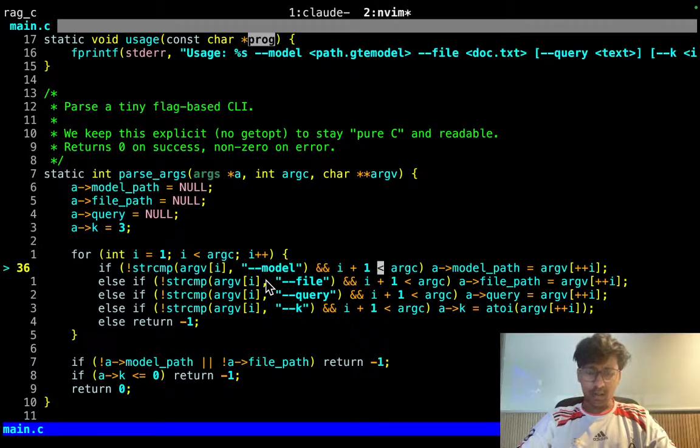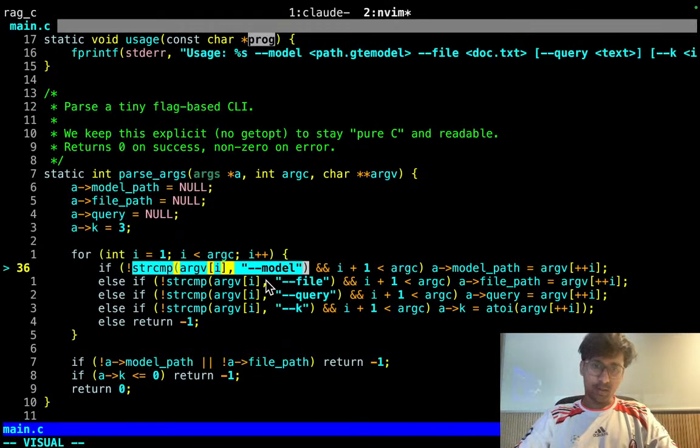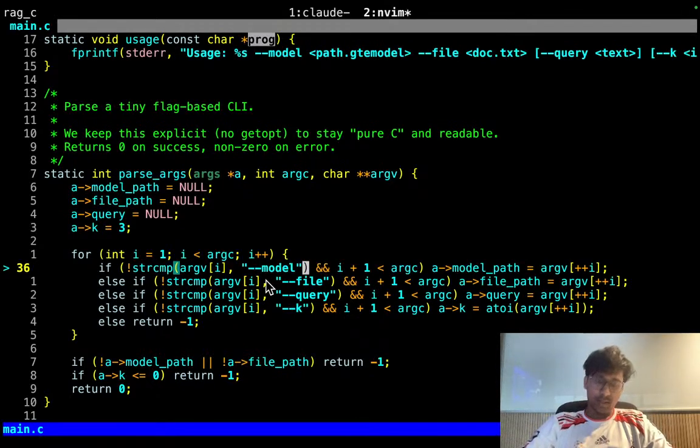Is string compare working like that? So if string compare returns 0, which means it is the same, and you're basically negating it, so it should be 1 and i plus 1 is less than argc.